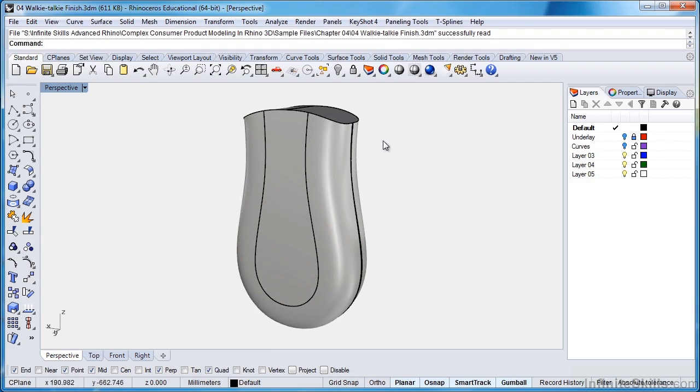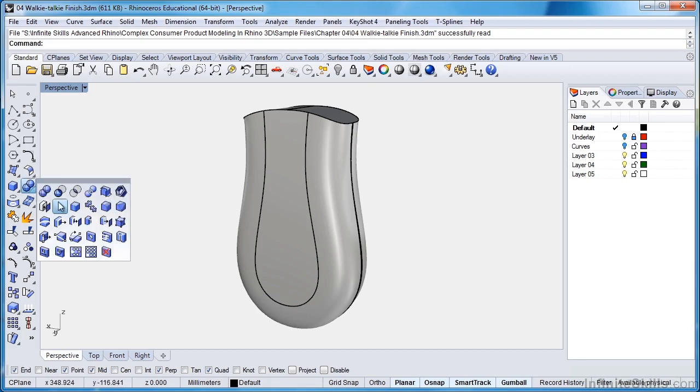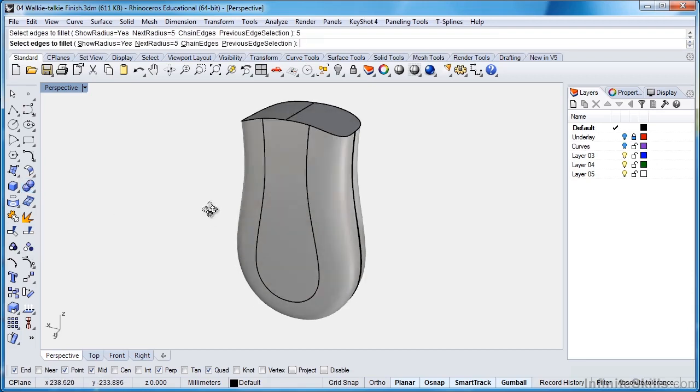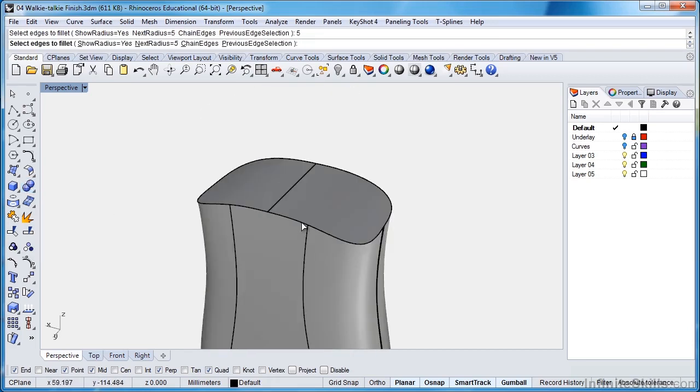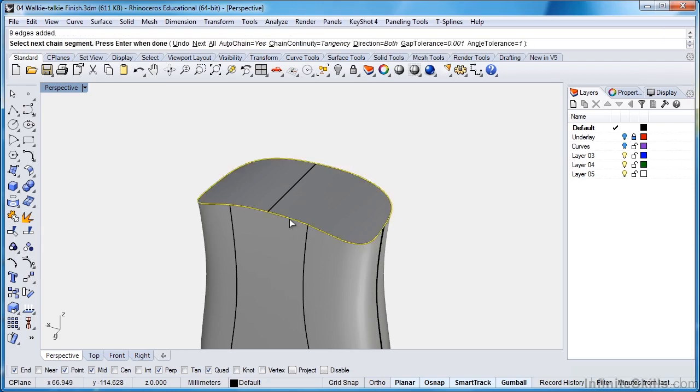And all we need to do to finish this off is just cap it by making this nice and round. So for this one, we'll just put a standard fillet in here. I'll just choose fillet edge. So I've hit 5, and now I have a 5mm radius on this edge. And I'm going to hit chain edges, and that way I won't have to go around and select all these individual edges, because I know this is curvature continuous when we made this large fillet. So if I click here with chain edges selected, notice it goes around and selects the whole thing for me.